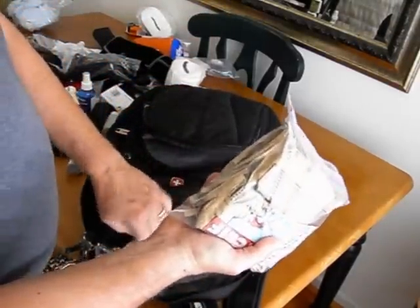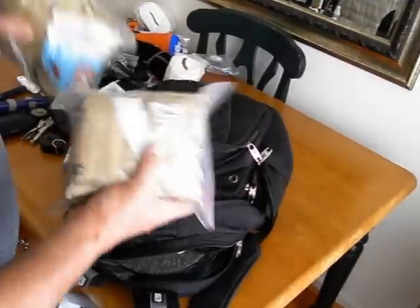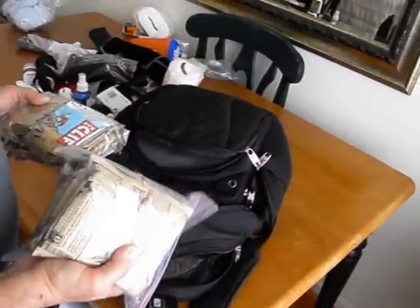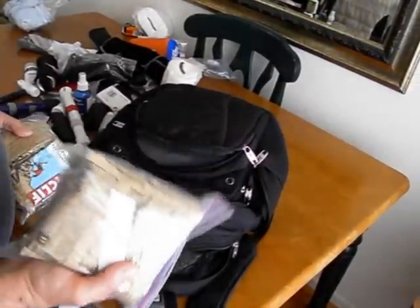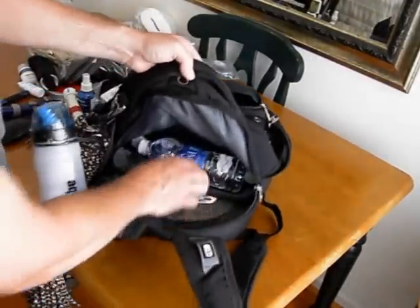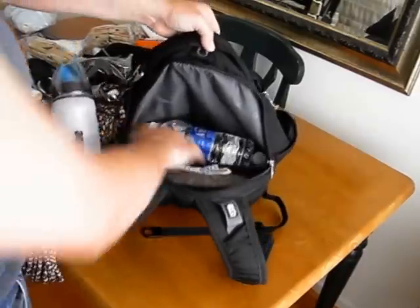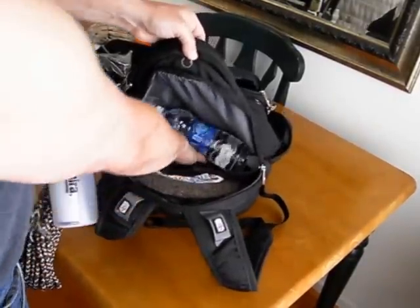I've got about 16 food bars. Plenty of food to share if you have to, and plenty of food to survive on and keep your energy up if you got to keep moving. It's worth the wait. I've got 8 waters. That's about all I'm going to carry in there, okay? That's about it. 8 waters.